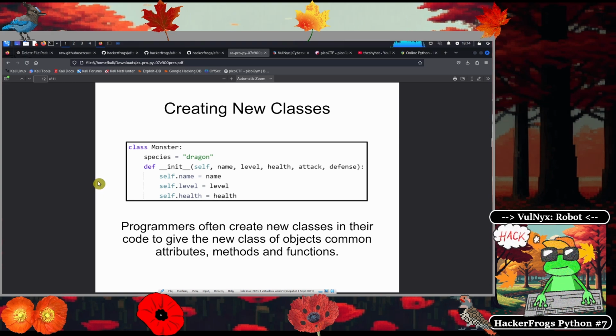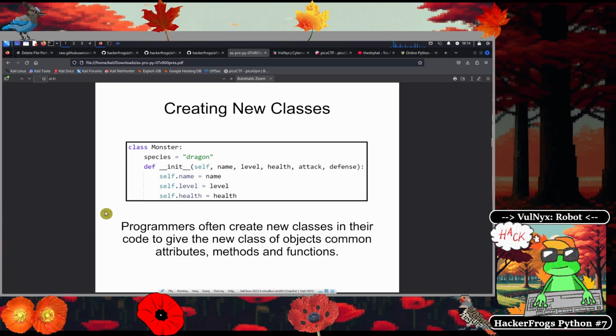So we'll talk a little bit about creating new classes. In Python, you're free to create your own classes. There are the built-in classes like integers, strings, and floats, etc. But if you wanted to, you could create your own classes, and it's actually very useful for programmers to create their own classes when they're trying to make objects that all have the same kind of functions and methods that can be applied to them.